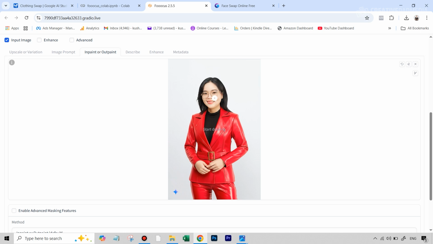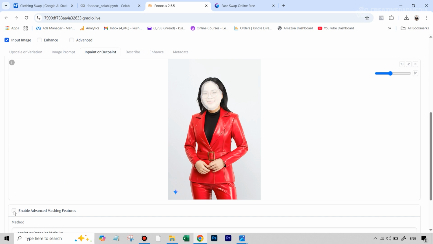So in the inpaint or outpaint tab, you can see some of the shortcuts here. If we use the control command key and the wheel, we can change the masking size brush. And what we need to do is we need to protect her face from whatever changes we're going to make to this image. So what we can do is we can just mask her face out.